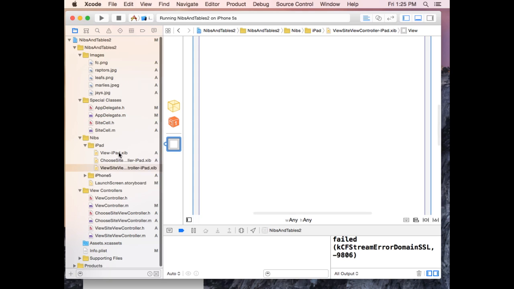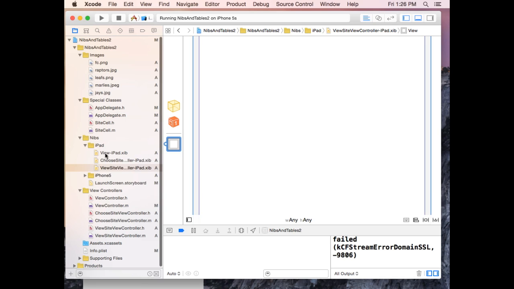So now I've got 3 more nib files here. They all have the same names as the original nib files we created earlier, but just have -ipad next to it, just so we know that they're meant for iPad. Okay. We could actually take this step further. If we want to make iPhone 6 ones, we make a group with iPhone 6 and make iPhone 6 nib files. So we could do the same idea for different devices. We're just going to stick to iPad to make this a fully universal app.